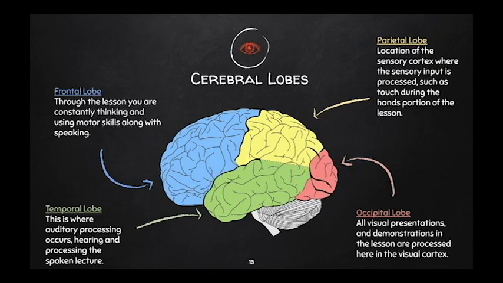As these lobes are processing all the different information throughout the lesson, neurons are firing off and there's some brain plasticity occurring there. We're hoping that you're going to create those relationships through all the different sensory input that's happening in your brain, and you're going to create some memory that you'll then be able to take and apply in your in-class lessons and apply the use of this technology. That is the hope.